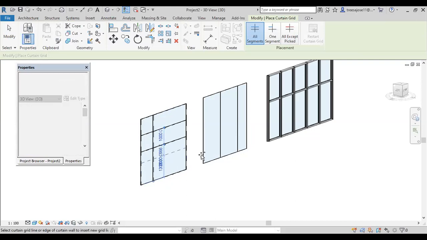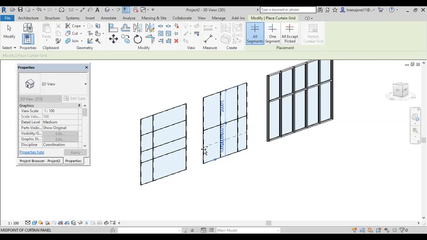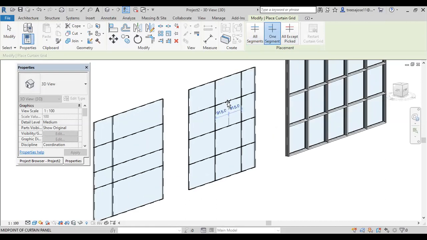Here also we can use that. If you add here, automatically a mullion will be there because this is with the help of storefront. That is why the mullion will be here. Then if you add one segment, the grid will be on that particular segment only.